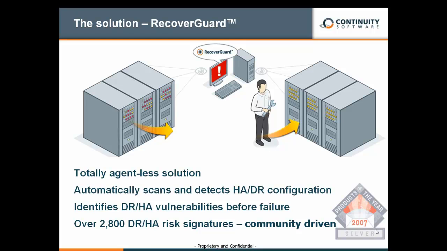RecoverGuard is totally agentless software, which can be deployed in a couple of hours and, after completing its first scan, show you where your risks lie and how to fix them to reach optimal protection level. In addition, RecoverGuard will help optimize your high availability and DR configuration in terms of server and I/O performance, storage and replication network utilization, and many others. Let's log into RecoverGuard through its state-of-the-art web interface.